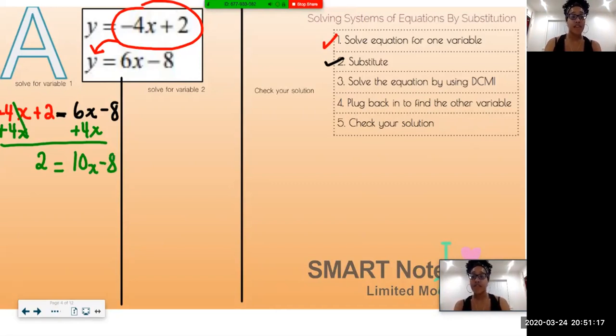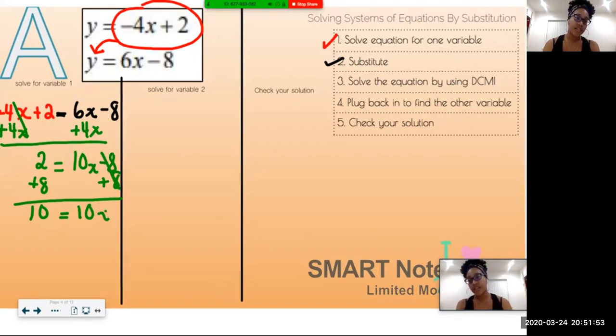Now, I want to solve for x, right? So I distributed, combined like terms, moved the variable. Last thing is to do inverse operations to isolate my variable. So I want to get x by itself. What's on the same side as x that we don't want there? That's right, negative 8, right? So in order to get rid of negative 8, we gotta add 8 to both sides. So I'm gonna add 8 here, and I'm gonna add 8 here. 2 plus 8 gives me 10. So I'm left with 10 is equal to 10x.